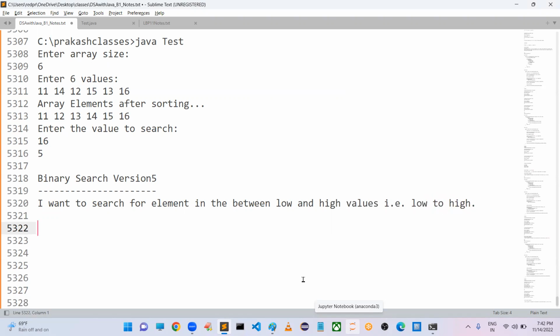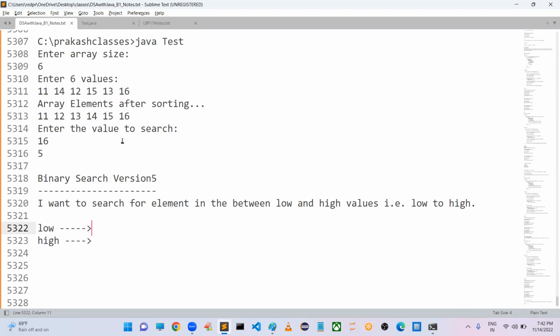Sir, which one is inclusive, which one is exclusive? Compulsory you have to consider, sir. Can you please tell me which one is inclusive? According to the normal algorithm, is the low value inclusive or not? Yes, sir.